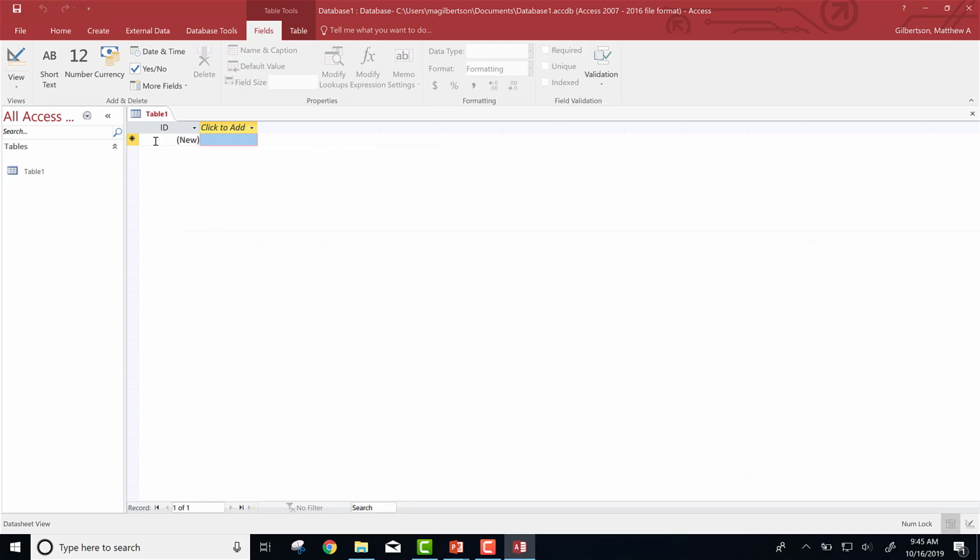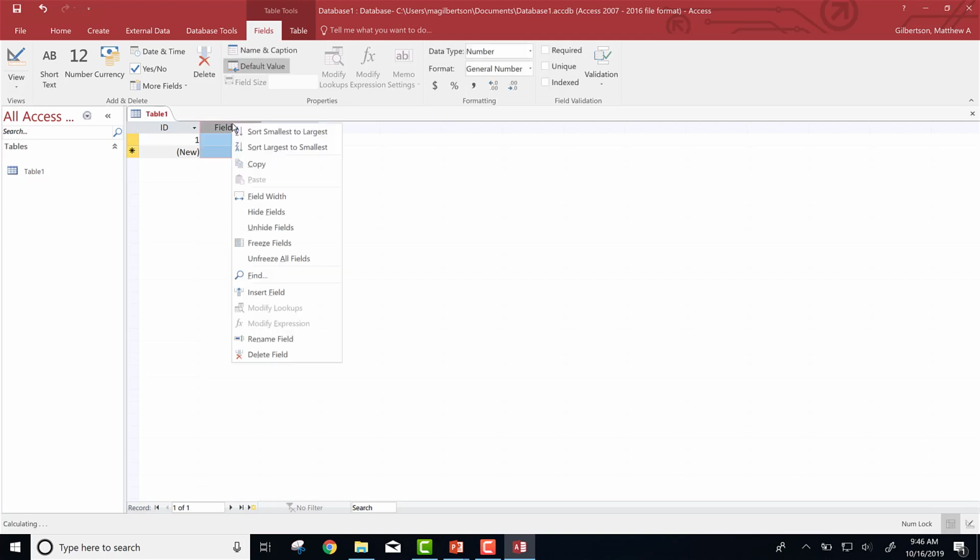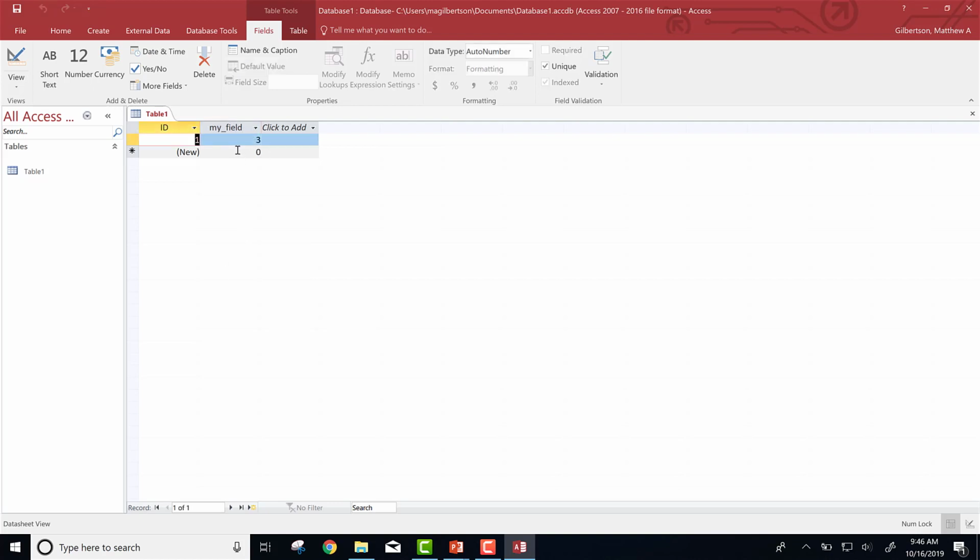So if I wanted to create a few things in my table here, you can see the first column is ID. We'll be talking about that shortly. But if I wanted to create a new field, I could just start typing something in, and you can see now it is called Field 1. And I can rename it to whatever I want. I just right-clicked on the header and chose Rename. Call it My Field, and now My Field has a name. And that will continue across. As I add more data across, I will get more columns in my table. And when I go to save my table, I can rename it.